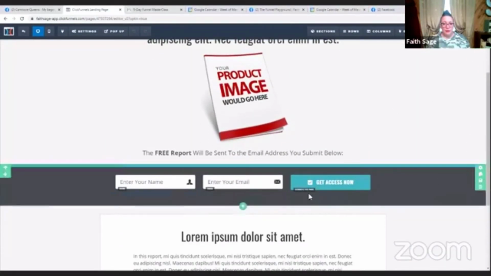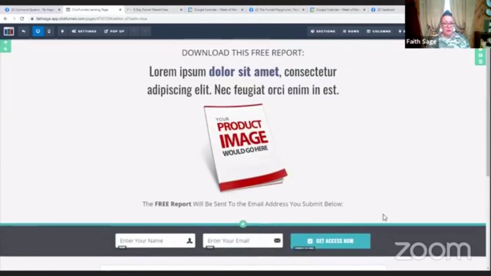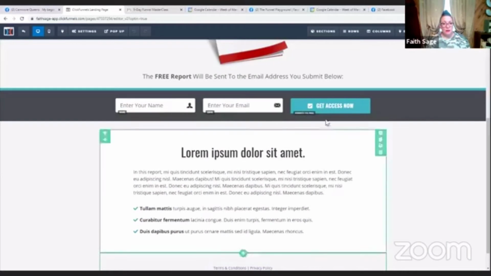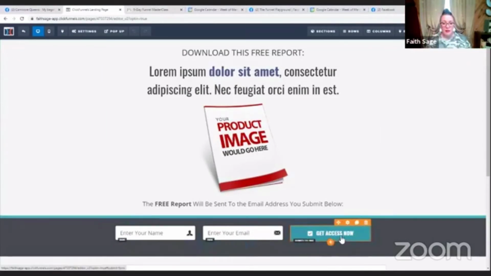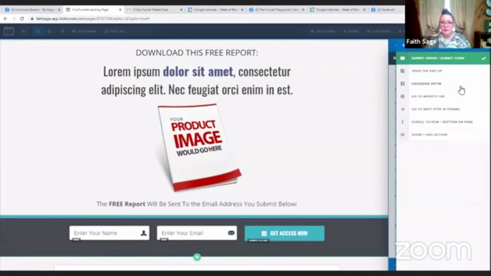So now these buttons, see where it says right there, this button submits the page? You have to make sure, well, there's only one button on this page, but if you have multiple buttons, they all have to say the same thing. Or you can route like this button down to a different section or whatever so that they can opt in. But for this one here, we're going to worry about submitting the page. You change that by going in here, clicking on the button. It'll bring up this. You have to go to the set action. And right now it's to submit order. You can tell it to go to a different URL. You can tell it to go to the next step in the funnel.